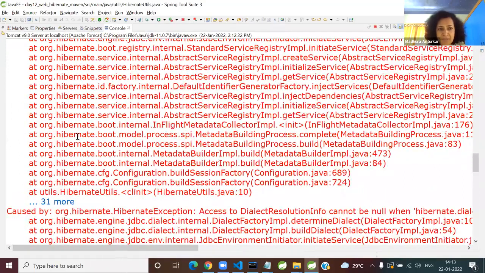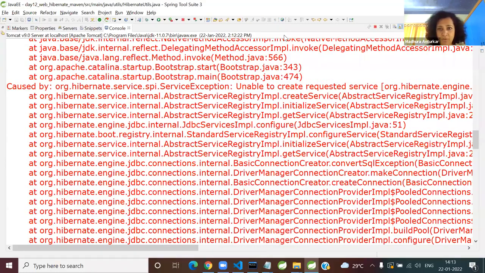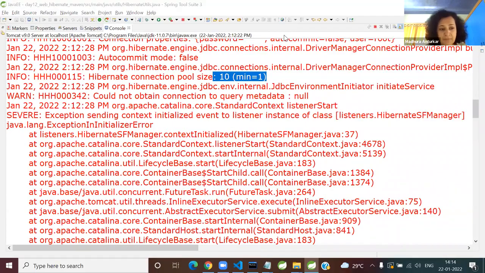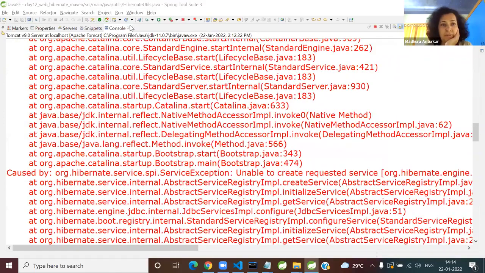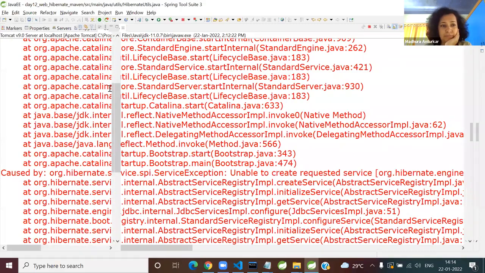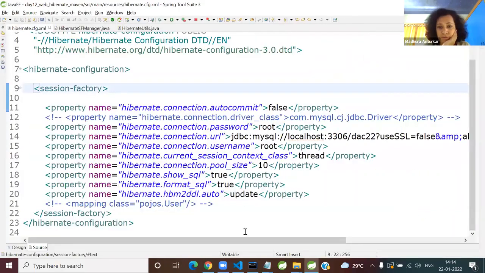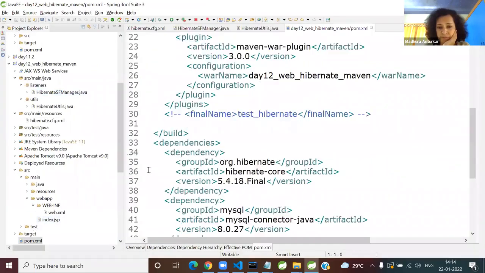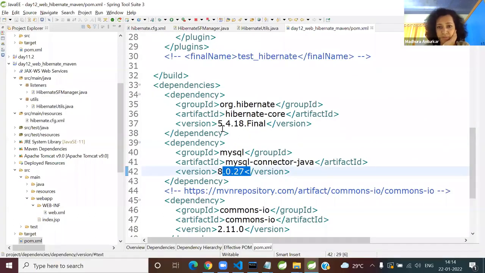It is 100% because of the Hibernate CFG XML. Could not do this. Getting the same error or not getting the error? Tell me. Getting the same error? Okay, at least we are in sync. So what else is wrong in the Hibernate configuration XML? Look at this, the driver you don't require. Just check the driver version. It's not giving me the exact clue. 8.0.27. So this is fine.